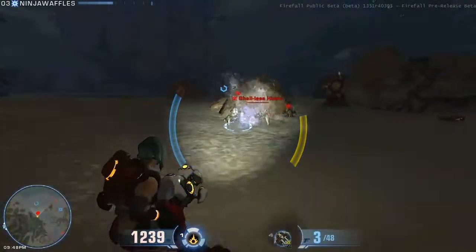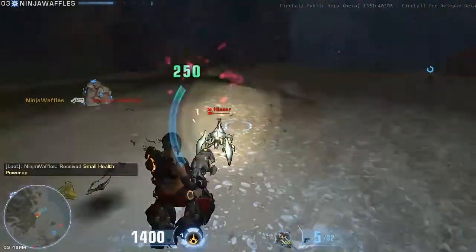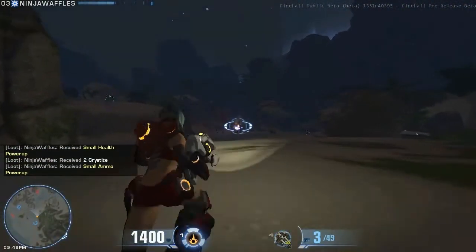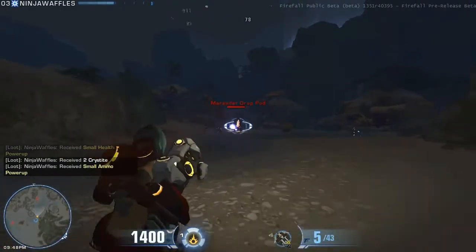You see me just killing some more hissers here, and look at me baiting these guys. They're not doing a single bit of damage, and I killed them all. It's too easy. This is easy mode, guys. This is easy mode at its finest. And I see a Chosen Marauder drop pod. This isn't a big part of PvE, but sometimes I do include it, like in the Recon video as well.